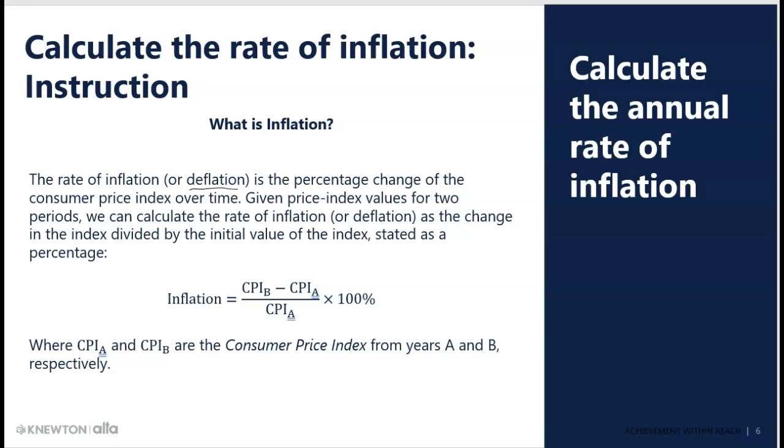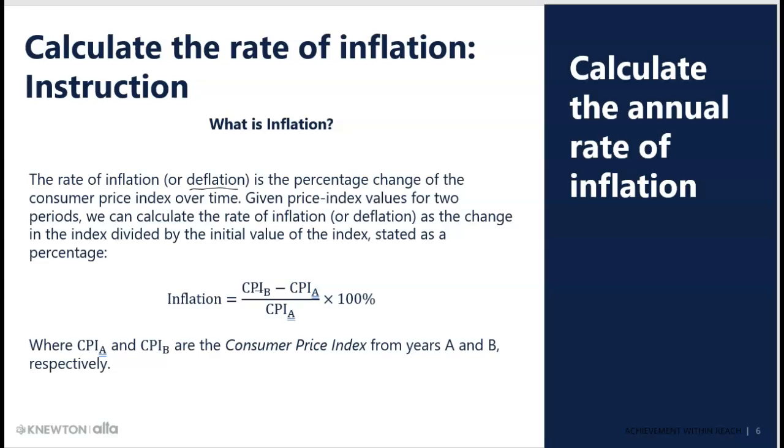For example, the price of gas fluctuates. If you go back to the years when my son got his license 13 years ago or something, the price of gas was $4 a gallon. And if I drive by the gas pump today, it's like $1.85. So that's deflation. It's gone down. But not everything has gone down. The price of housing has gone up. The price of food has gone up. So the consumer price index, the overall inflation hasn't necessarily gone down, but parts of it might, and other parts might go up.